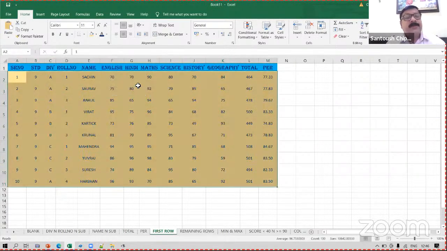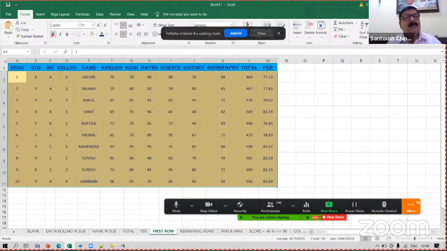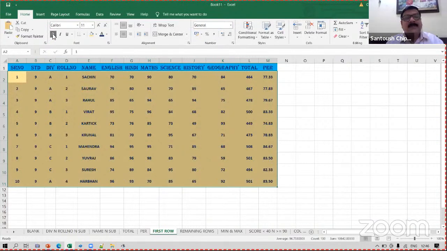Still, if it is not effective, now we had to increase the size, but not necessarily every time you have to increase. What I can do is I can make it bold, the option is there. So bold means a little dark you have to make it. So that I'm doing here. I'm selecting bold. And can you observe the color, that bold setting is done automatically. You can make it italics. I stands for italics, that is it will be a little bit tilted for numbers. Or if you cancel, again it will come back. That way you can design your worksheet or the data which you have typed here.